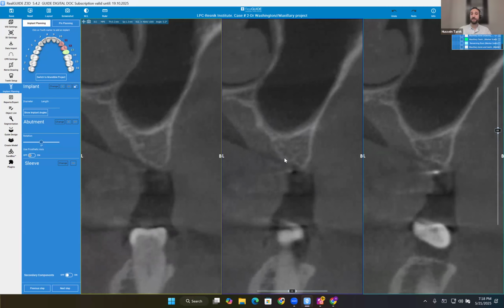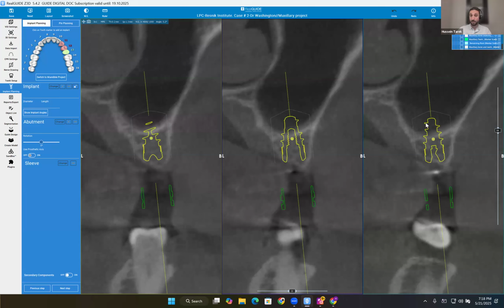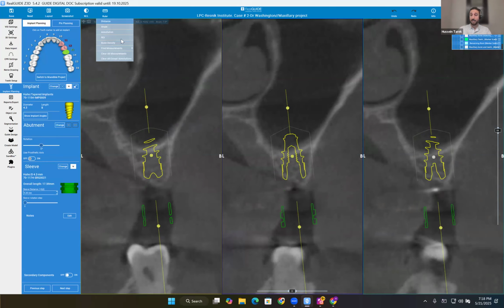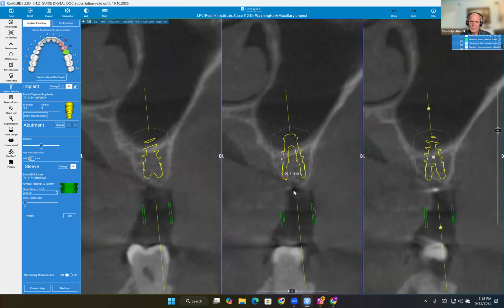Here you go. That's 13 area, Dr. Resnick. Okay. Hussein, did you treatment plan this case? Yes, sir. I did plan it for 3 implants, Dr. Resnick, at the site of number 11, 12, and 13, sir. Right now, the one I'm on is number 13 side. And the native bone we've got over here, Dr. Resnick, is approximately 3.7 millimeters to the palatal bone. And to the facial aspect, sir, if I take my measurement from over here, we've got pretty much like 5 millimeters of bone to the facial aspect.